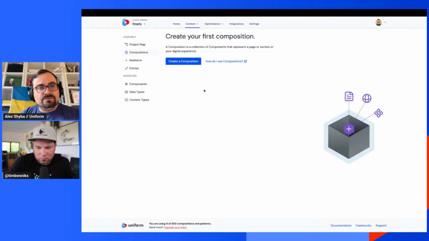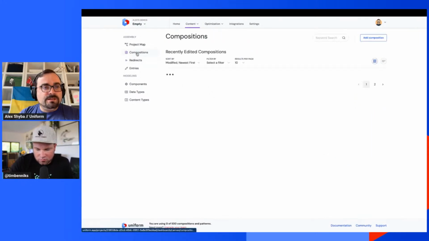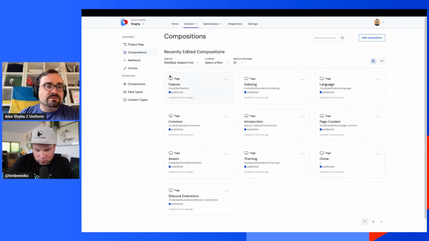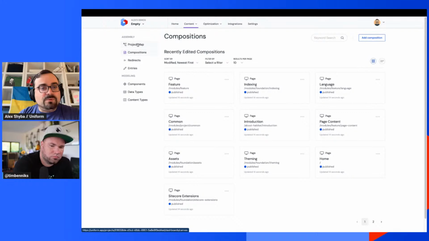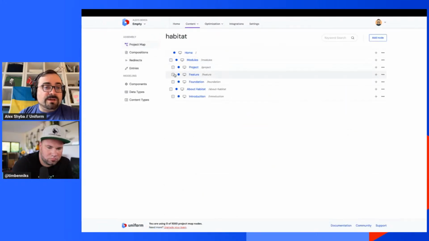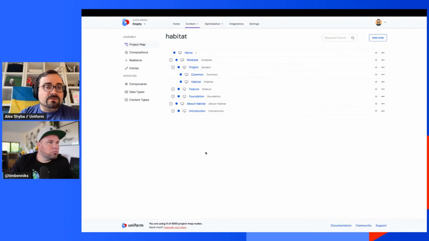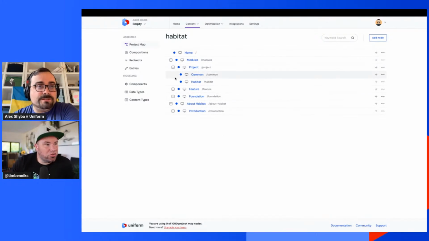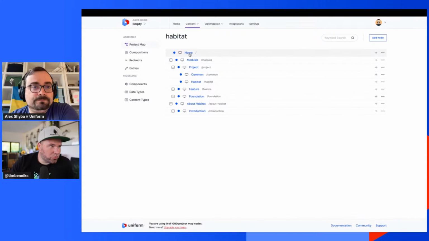I'm not sure, to be honest, but files on disk that will be converted, and you can see now we have all the compositions. These are compositions for your pages. These are your layout details that get propagated and manifested here. And together with that, we have a content tree. And this is our project map. So this was just created out of the Sitecore project you were running?